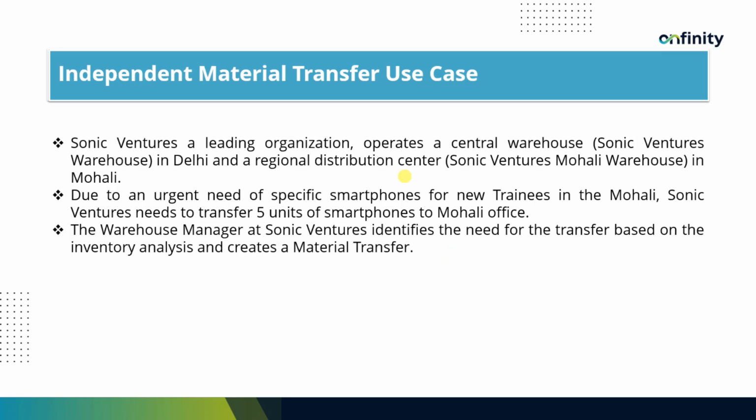This will help you better understand the process through a real-life example of how an independent material transfer works. In this scenario, Sonic Ventures, a leading organization, operates a central warehouse, Sonic Ventures Warehouse, in Delhi, and a regional distribution center, Sonic Ventures Mohali Warehouse, in Mohali. Due to an urgent need for specific smartphones for new trainees in Mohali, Sonic Ventures needs to transfer 5 units of smartphones to the Mohali office.